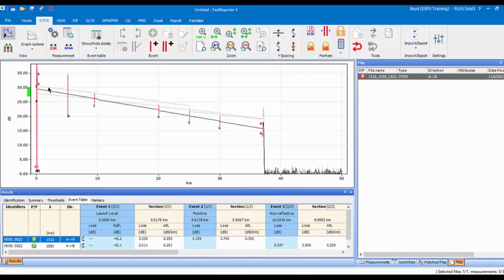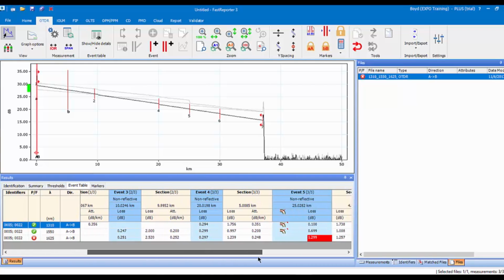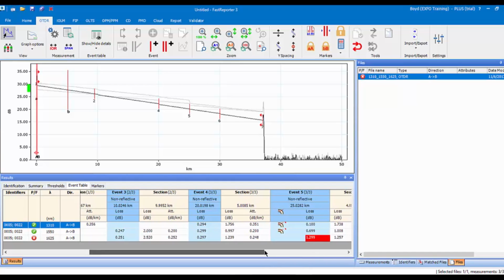And the event table, now each one of these different events can be displayed here. I can drag this open so we can see it a little better. We maybe don't need to see the graphic near as much as we need to see what thresholds were applied, or the events to the thresholds. You can see this particular fiber passed at 1310 and 1550 but failed at 1625. So here's where I would want to go through my different wavelengths and discover why. And know from this trace that this happens to be a macro bend out here at event 5. If I scroll over to event 5, you can see that at 1625 it failed because of the amount of loss, which indicates a macro bend when these are substantially different.